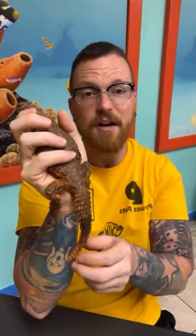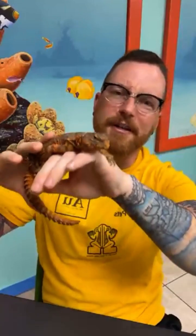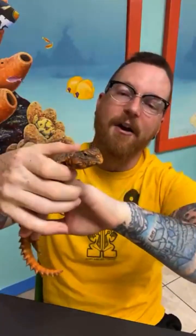It's not necessarily meant to hurt anything. It's more or less meant to intimidate them. Now, with all these things going on, he can be kind of a scary looking lizard. He's got the armored tail, he's got sharp claws, he's got a weird looking face. Well, I don't think weird looking, unique looking, and a hard ridged mouth, which people think makes him a very intimidating lizard, but they're actually the opposite. They're very laid back lizards, very easy to deal with.